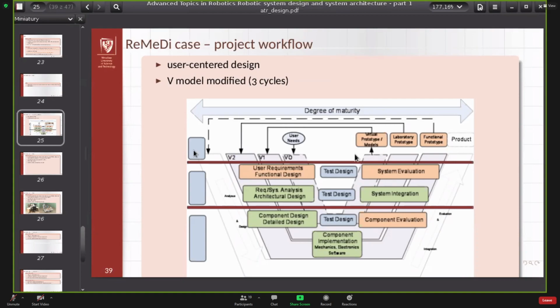So we start here at the top with the user and user requirements and user needs. And what is specific in this approach is that at each level, together with the requirements, you already prepare the tests.